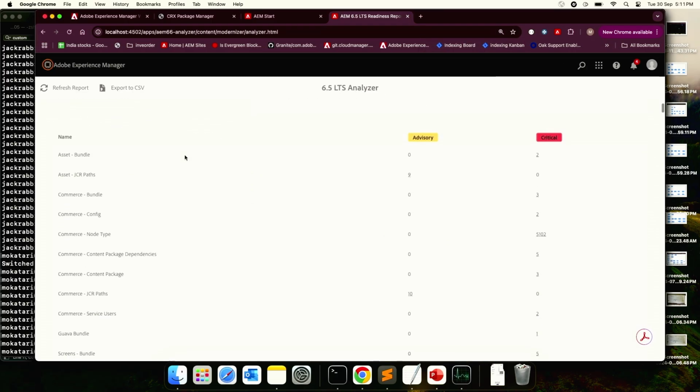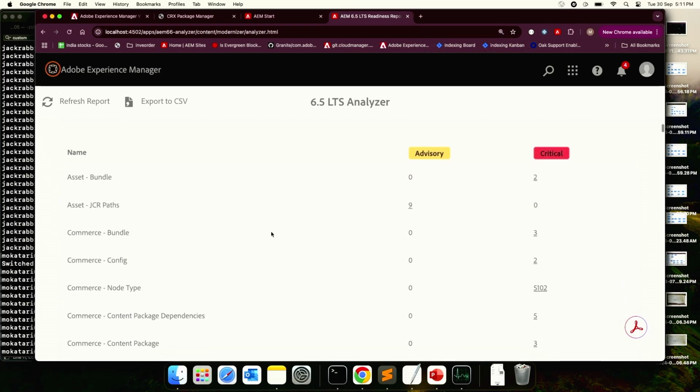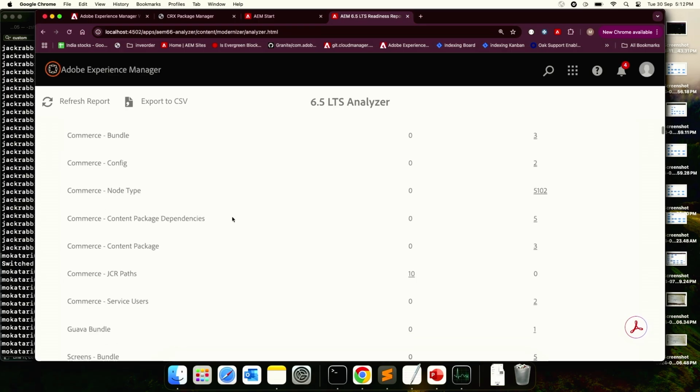Okay, so now let's look at the metrics that this analyzer report generates. AEM Analyzer actually creates a really extensive report. It not just provides you incompatibilities for the code, but also other notions in AEM like overlays, config changes, node types if those are not compatible, and content package dependencies.